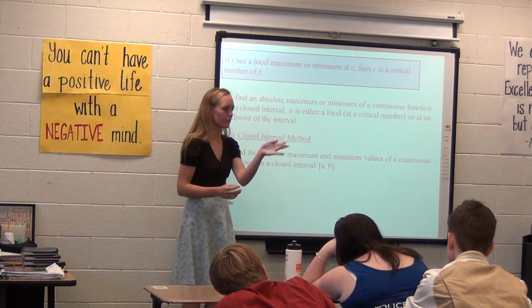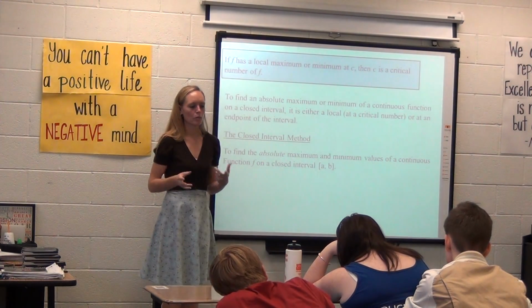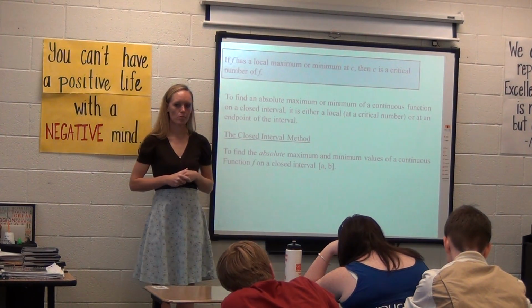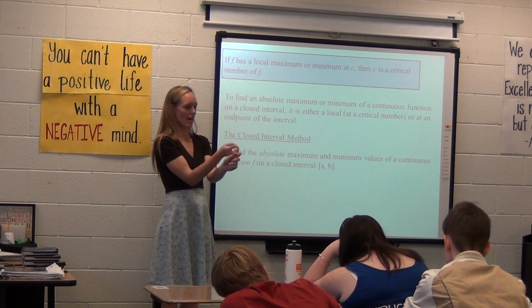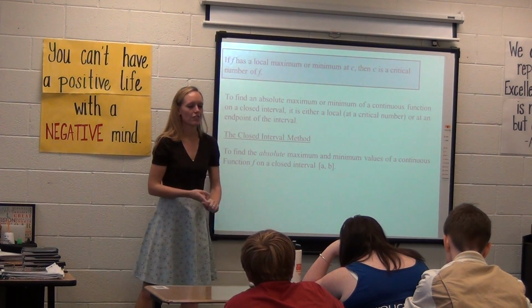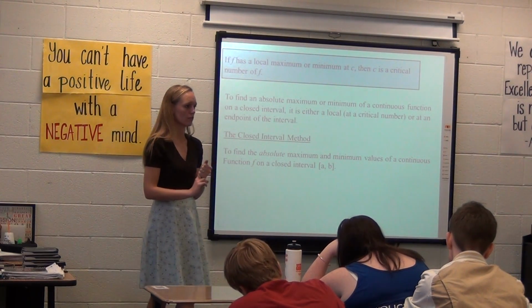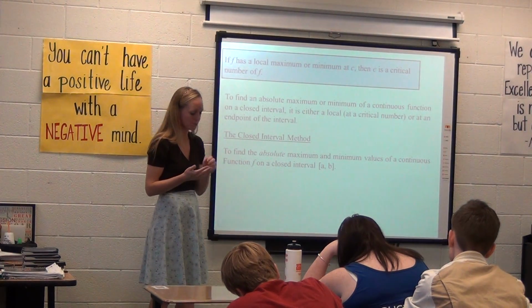Extreme value theorem. Let's revisit that for a second. What do we know about that? Has to be closed. Has to be continuous. And if that's the case, then what do we have? What does the extreme value theorem tell us? You have to have an absolute minimum and an absolute maximum.